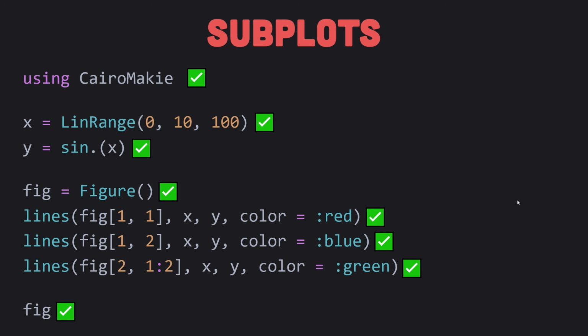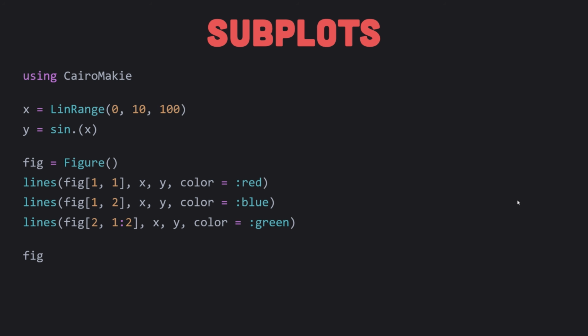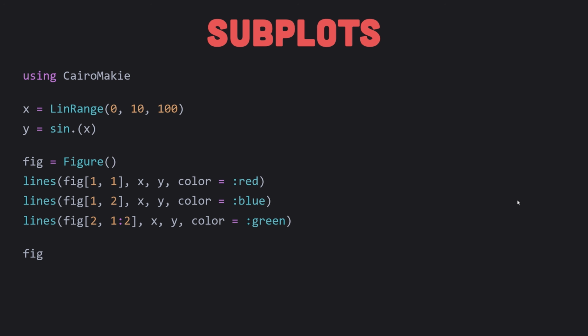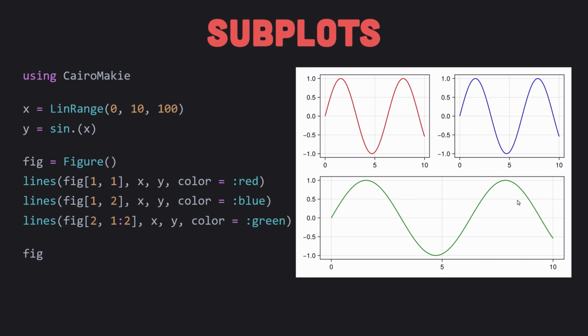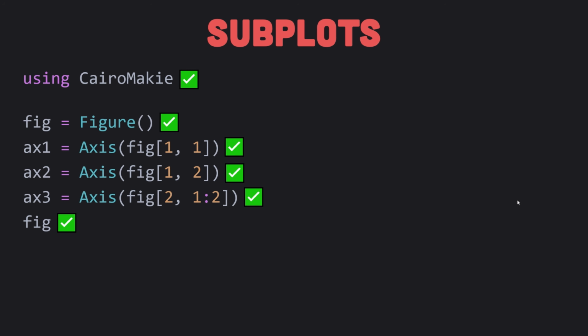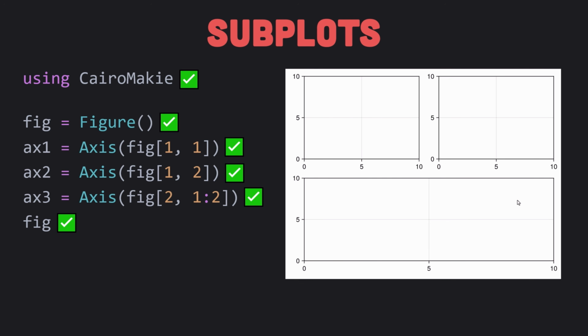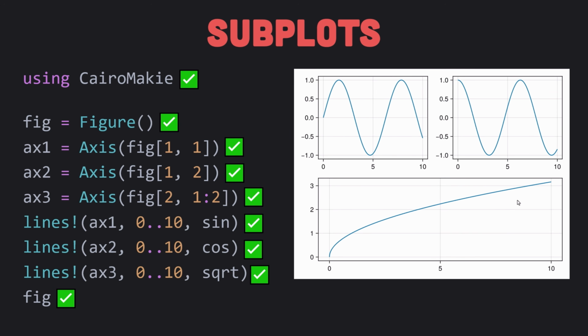We can make subplots by giving the location of the subplot in our layout grid as the first argument to our plotting function. The basic syntax for specifying the location in a figure is fig, rows as the first argument and columns as the second argument, as we have already discussed. We can also create a couple of axes manually at first and then plot into them later. For example, we can create a figure with 3 axes and then continue to plot into these empty axes.